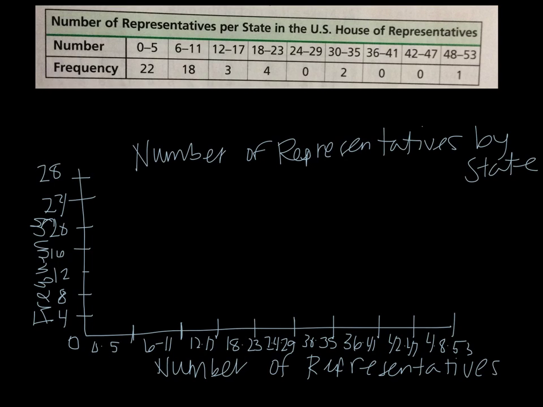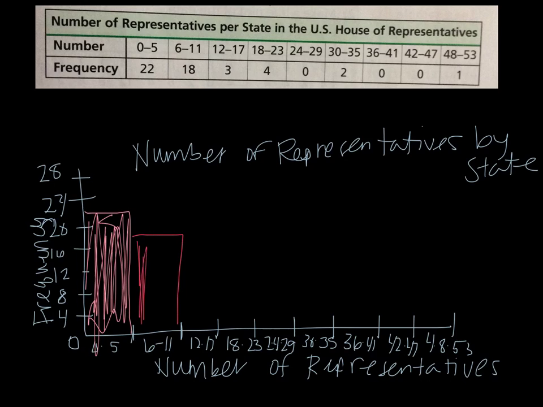Okie dokie. So now I have to go back and put in my bar graph, and I want to use different colors for each bar. So if I look at my frequency table, there are 22 from 0 to 5. So my 22 is going to be about right here. And then I'll go down to the line and color it in. Oops, got a little overzealous there. Then I'll go to the next one. 6 to 11 had 18. So I'm just going to go right between these two. New color, red this time instead of pink.